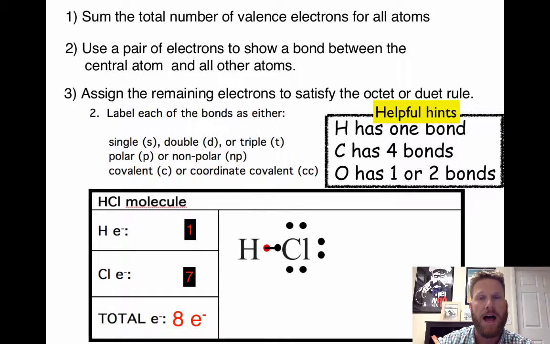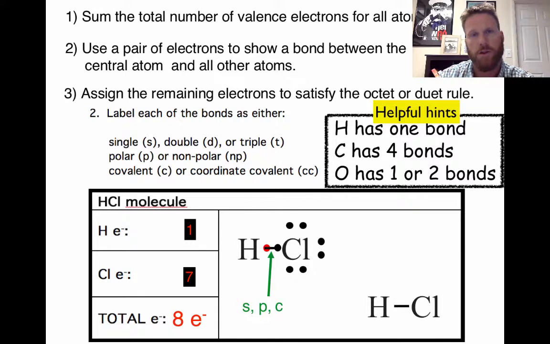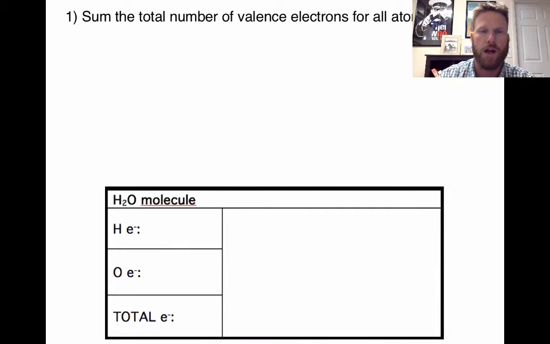Then we can label the bond, and this is a single bond. This is also a polar bond because it's 2 different atoms bonded together. And this is a covalent bond. We can see that because the red dot represents hydrogen's electron, and this black dot represents chlorine's electron. So each atom is sharing an electron to make the bond, so that is a covalent bond. You also need to just sketch the molecule, and that is just simply the structure of the molecule without the electrons around it. Now it is your turn to try one.